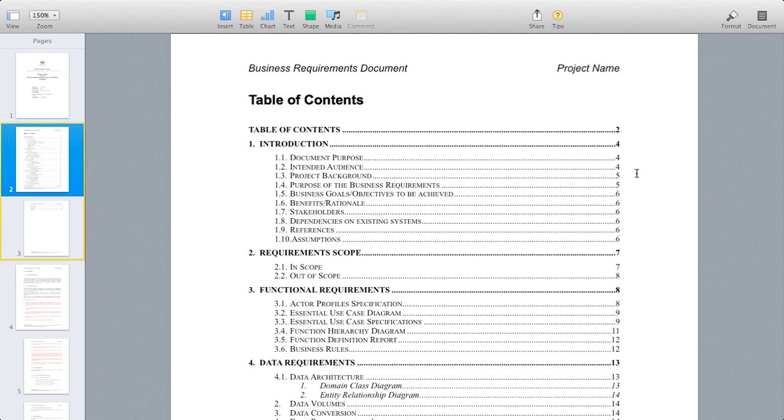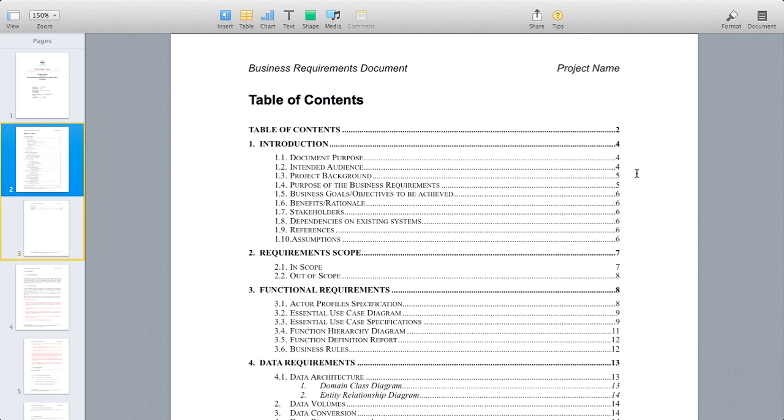Then stakeholders: who will use this application, I mean, for whom you are developing. Are you developing it for bank managers or bank employees? If you take the example of online banking, for whom you are designing this. Okay, stakeholders. And dependencies of existing systems: is there any application depending on this? Because if you make some changes or create something new, sometimes the changes occur on the other applications also, correct? But here that's not the case, because it's a new project, right? No dependencies, no references, no assumptions.